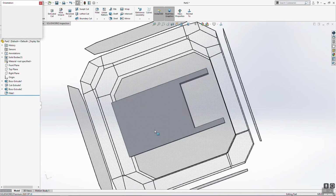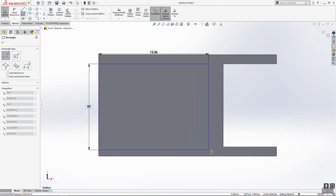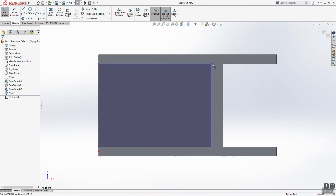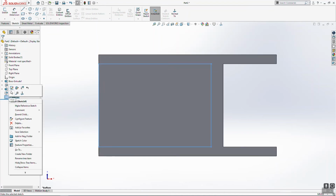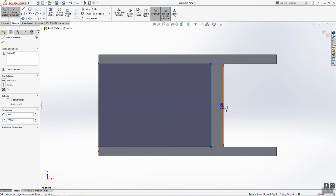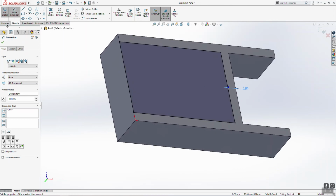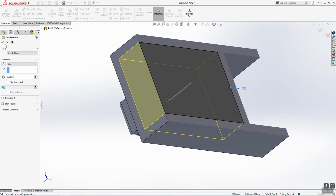The next thing that we have to do is to sketch on this surface one rectangle, add a few relations. My sketch is closed. Add a few relations, like I said, collinear, here 1 millimeter, extrude cut 3.5. Click OK.